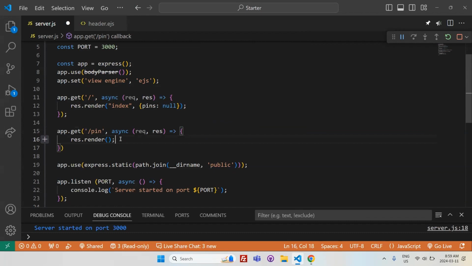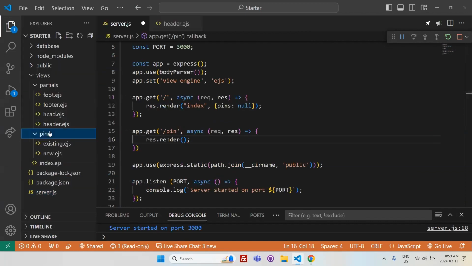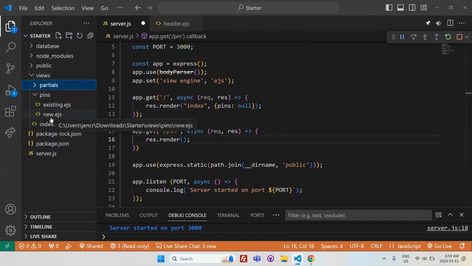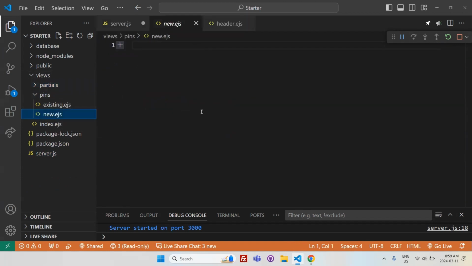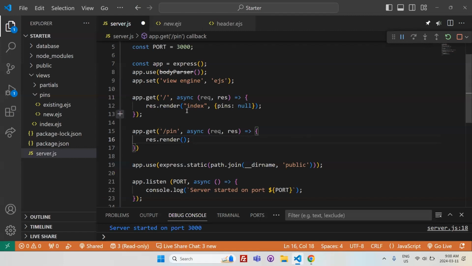The EJS file that we want to render is new.ejs. In your folder structure, you can see that besides partials in views, we have two more files. Currently new.ejs is empty, but we will create a form area here that the user can fill out in order to submit a pin or save it in the database.